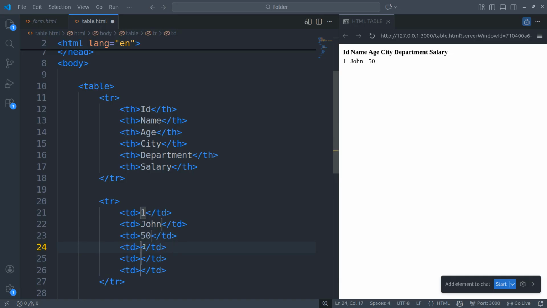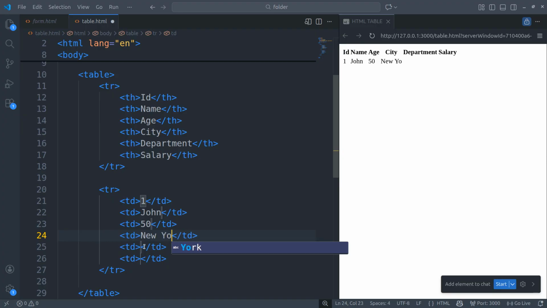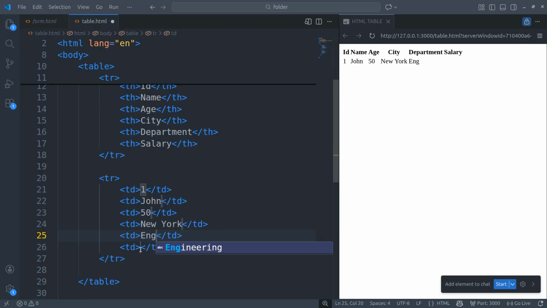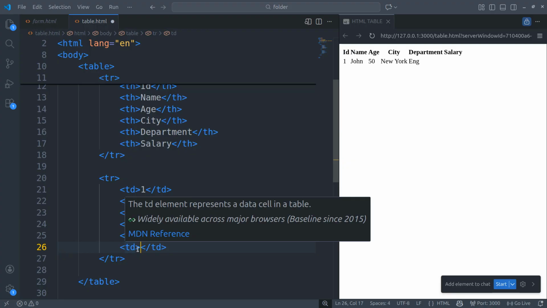Then city, let's give New York. Okay. Then department is engineering, and we can give $50,000.